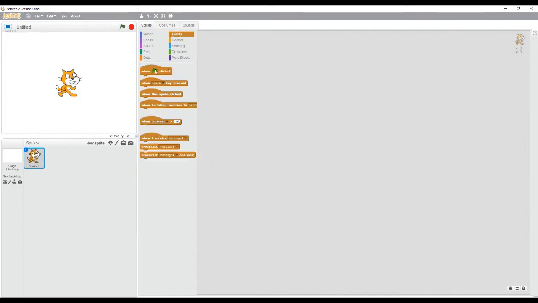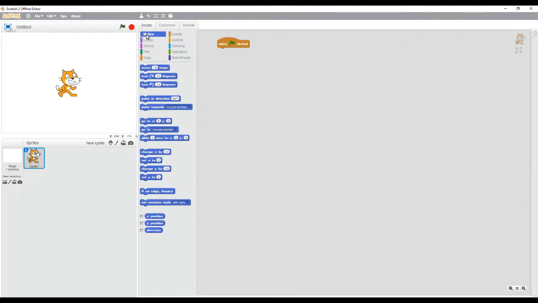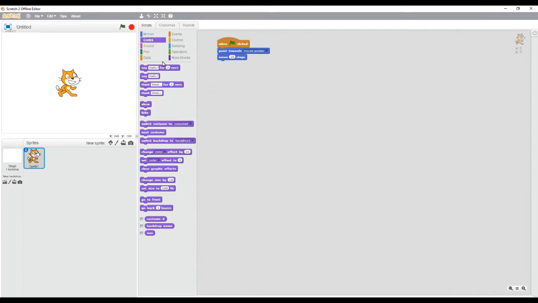Okay, so go to the events block, do when green flag is clicked. Go to the motion block, this is the coding for the cat, and have it set to point towards mouse pointer. Do that, then move 10 steps, and then, let's see, yeah, go to the looks button, next costume, and that's all you need to do to make your cat walk, except for one thing.